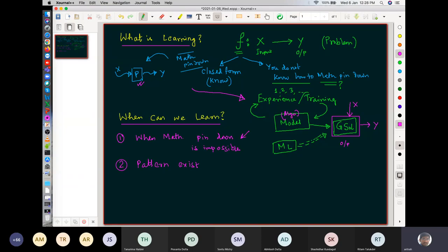This is one aspect that we should think of, noting the problem and trying to learn for it. This is the second aspect we need to consider, that whatever we are trying as a problem to learn, is there a pattern? For example, you cannot learn if my output Y is a random number generating output, because there is no pattern in that case. It does not depend on X. So those kinds of problems you cannot learn. So these two are very essential when we can learn.